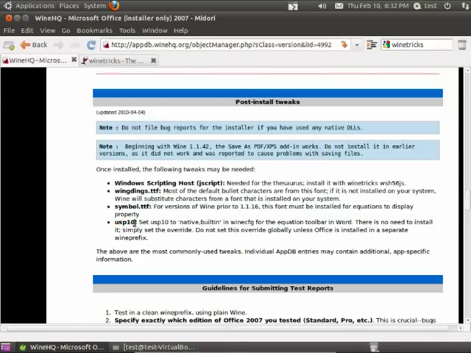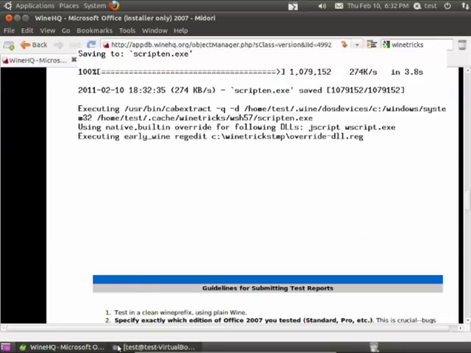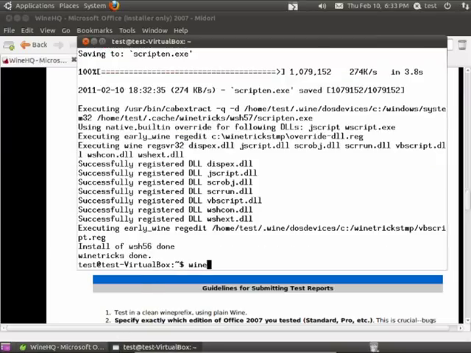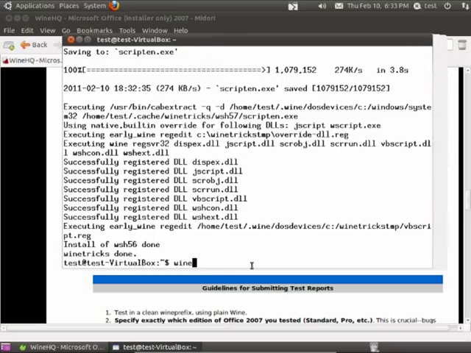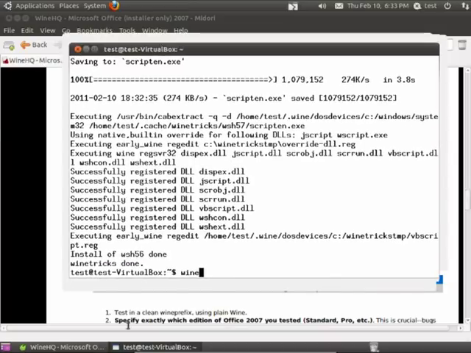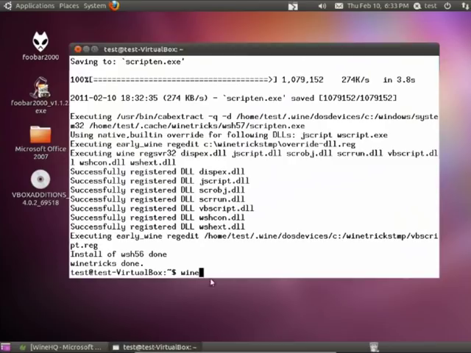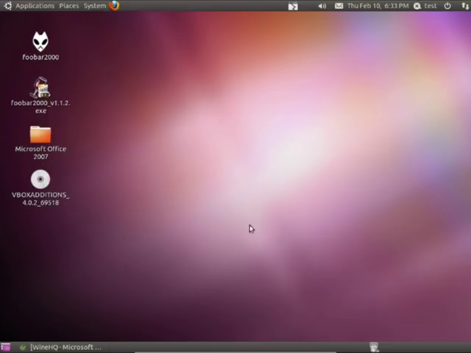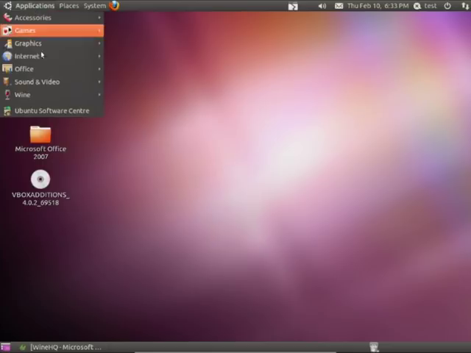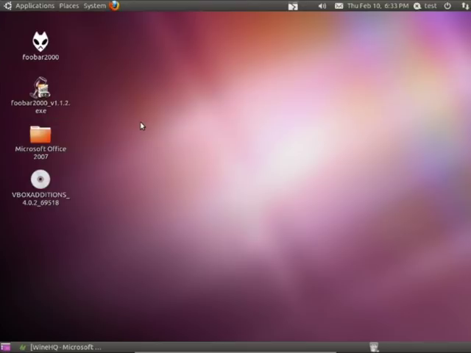Okay, so now we have to set USP10 to native built-in through winecfg, or the Wine configuration utility. Let's go launch the thing now.